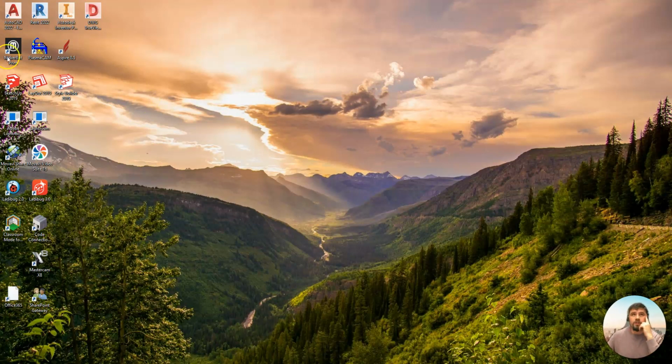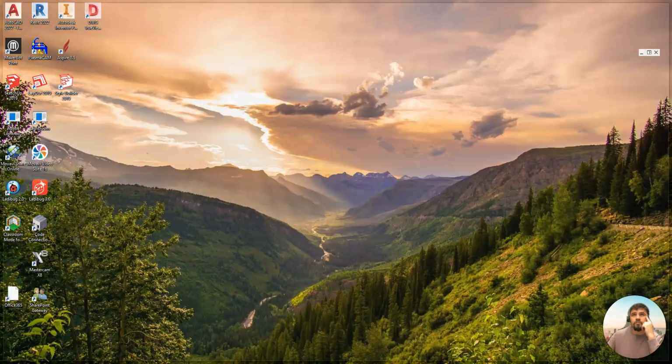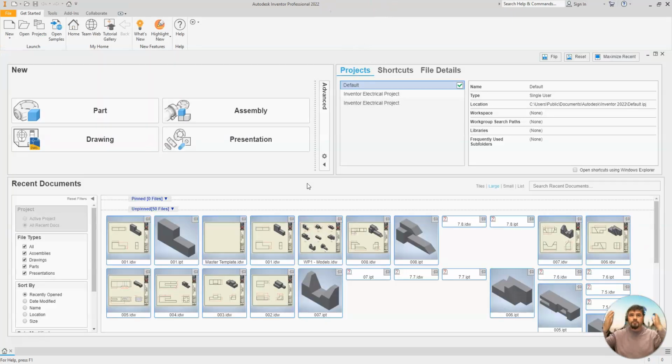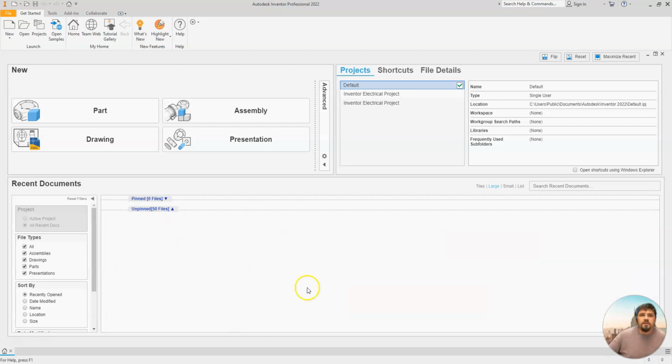Now, the link that we're looking for is the eye, and it says Autodesk Inventor, and the screen will pop up like this. Give it a second. Now, you should be staring at a screen similar to this. Yours might have something a little bit more here, but just keep in mind that we are dealing with strictly a 2D part right now.